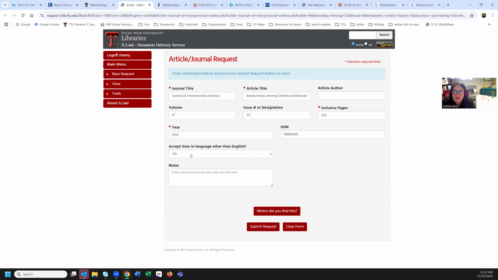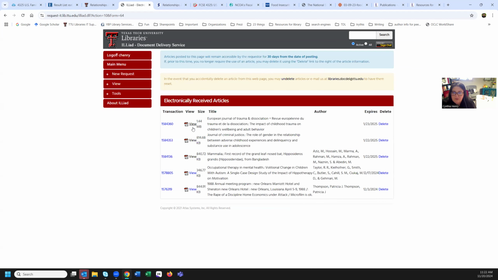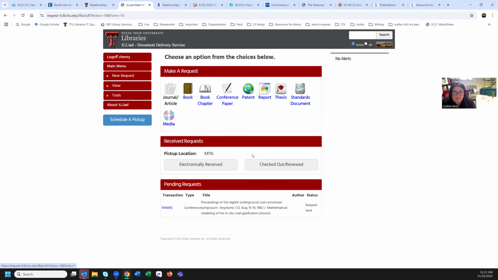This is all information about electronic materials. So if we find it electronically for you, you'll get a TTU email saying that it's ready for you, and you can come in here and see the PDF, and I can download this PDF and print it or store it however I wanted to, just like I got it out of the database. Or if it is a physical item, like it's a real book that's coming from another location, we ask that you allow us to have 7 days. I don't think I have anything checked out to me right now.